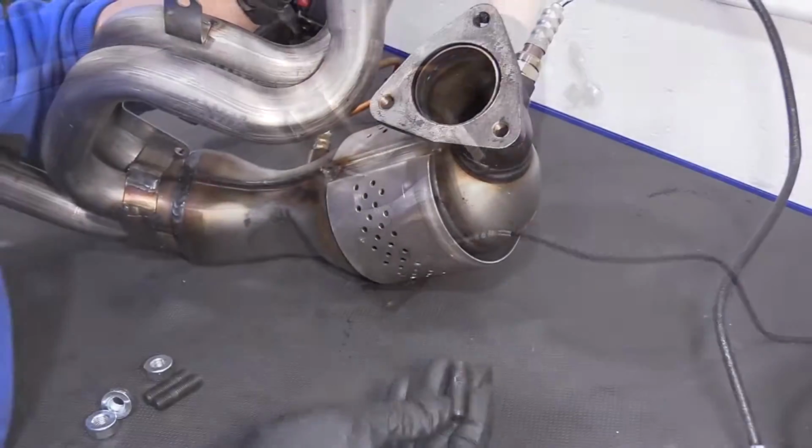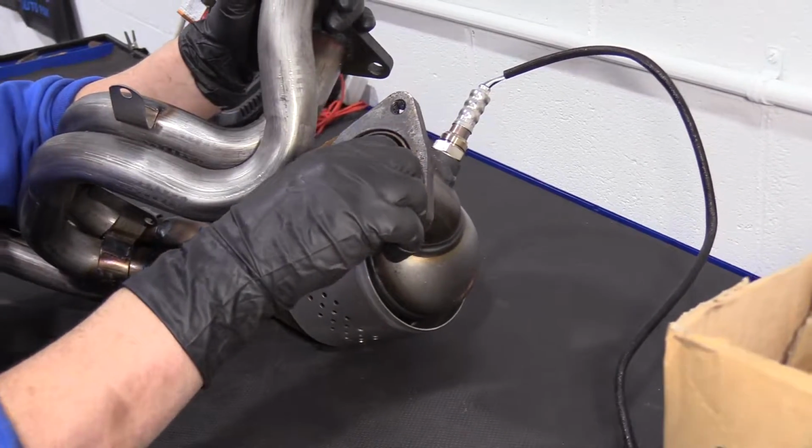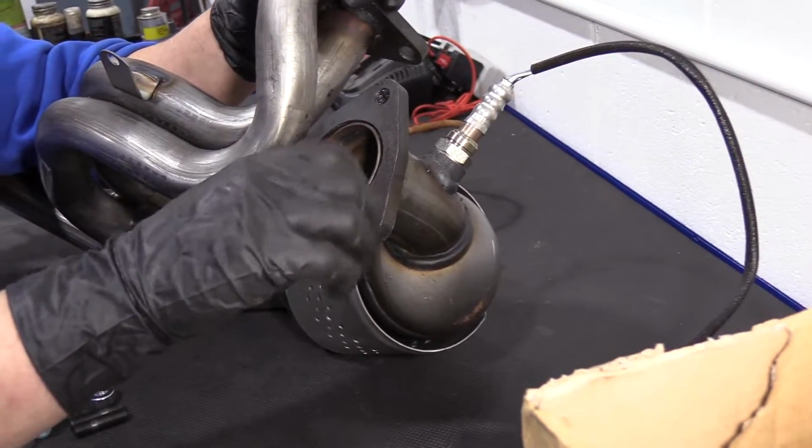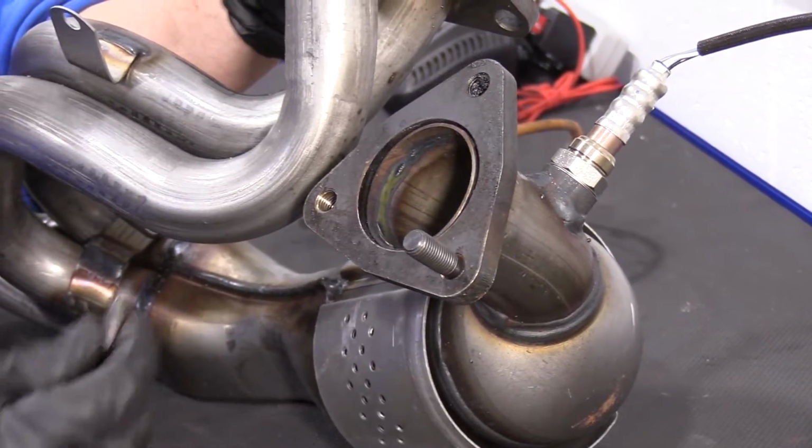There we go. I'm going to install the studs that came with the converter, the Y-pipe converter, and they go on the flange part that meets the mid-pipe.